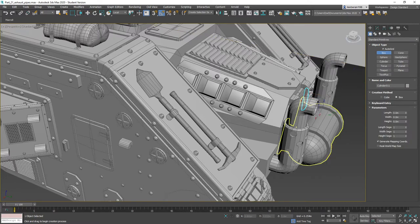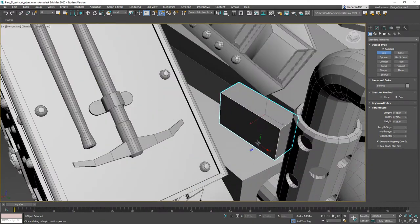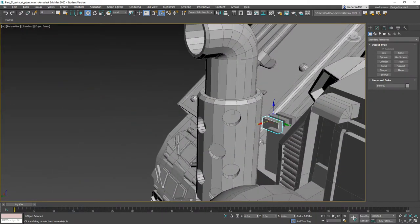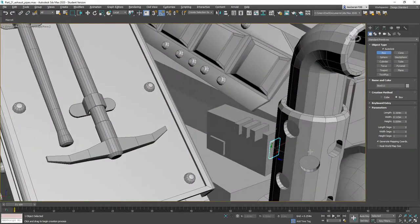Let's go ahead. Go box. I'm gonna auto grid it off of here. A very simple box. Another box. Here, and do some boxes here, but these will end up being probably booleans. Let's do another box here. We're just doing a basic greebling job here. Very basic greeble.